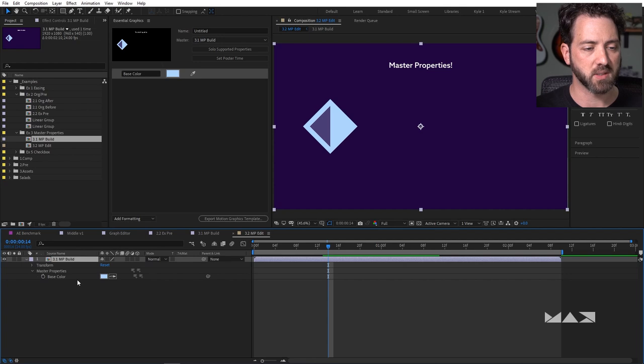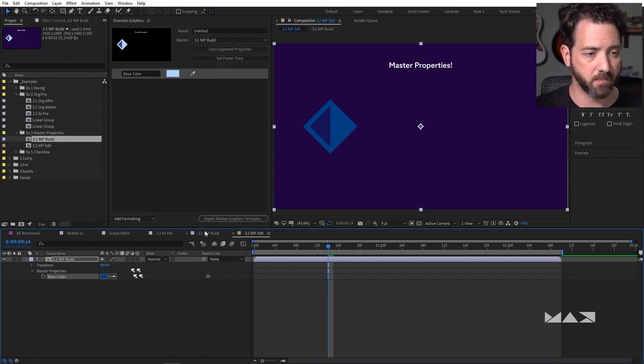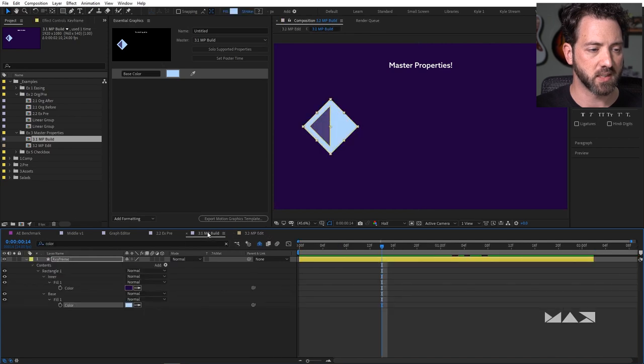And what that enables is changing this thing without having to go back into the pre-comp, which if you've worked in After Effects much at all, you're going to start seeing how huge this is right away. So I'm just going to change this to a deeper blue, and you'll notice that I didn't need to go back into the pre-comp to change that. The other big thing is that the original composition stays how it was. I'll talk more about that in a minute.